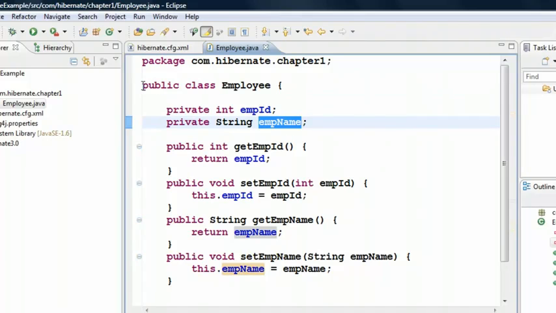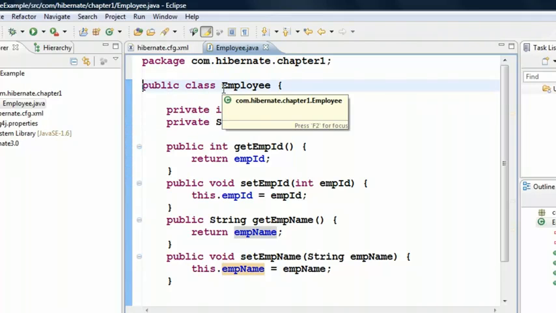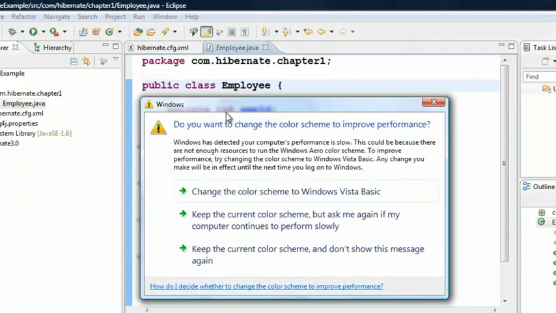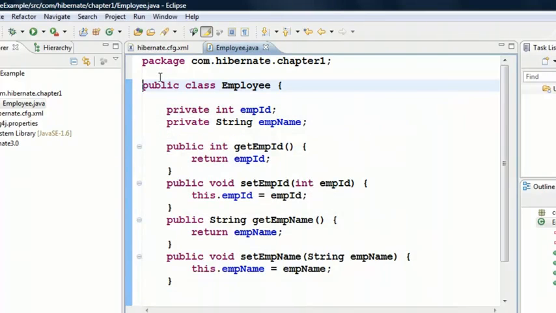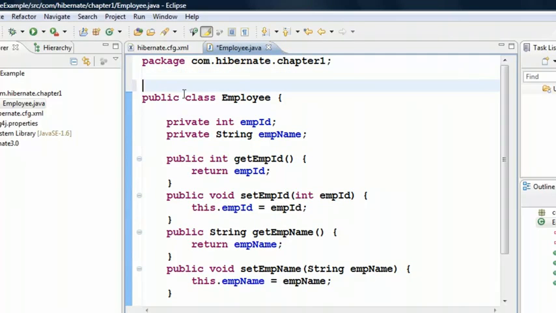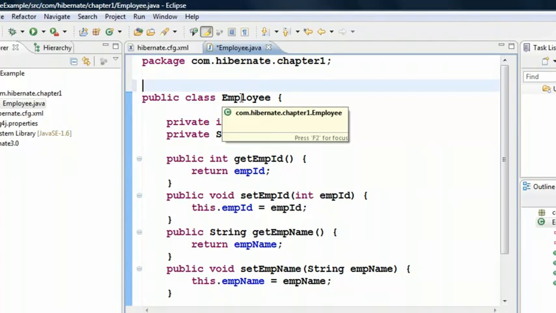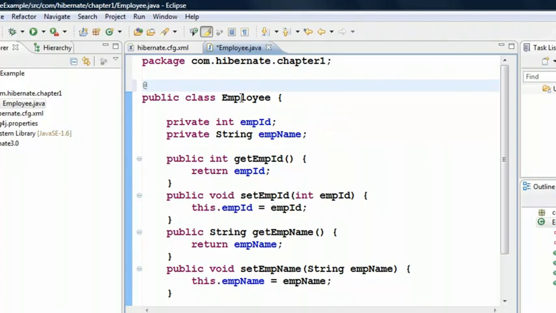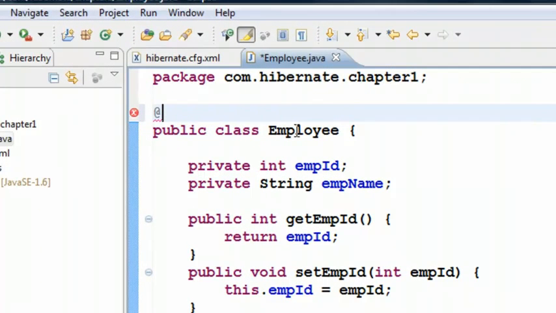Now after creating this class, I have decided, okay, I'm going to use Hibernate to create a table out of this class. To do that, all I have to do is go on top of this public class Employee, annotate it, that is give an @ symbol, and after that type a capital E and then press control and space bar.